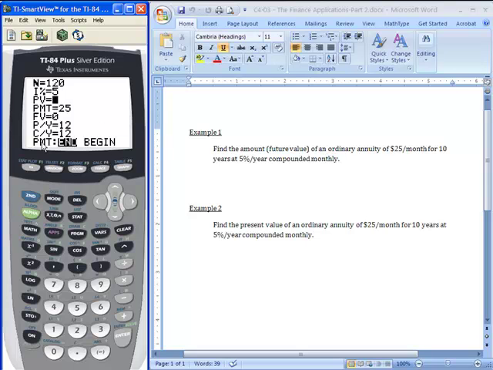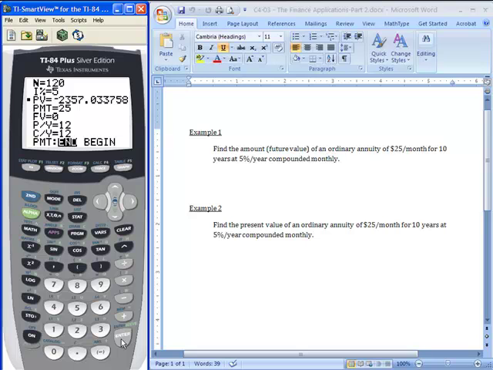All right, now all of our numbers will work. We've got 120 compounding periods, 5% interest, a $25 payment. We've got 12 periods per year, everything happening at the end. In this case, we're assuming that our future value is 0. We want to know what the present value is. So we'll press alpha and the enter key to get the calculator to solve. And we find out that $2,357.03 would have been the loan amount.